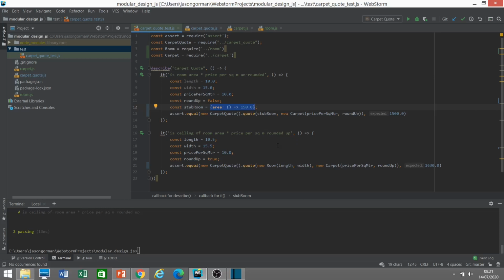So inversion of control is the basis of a lot of really, really good modular design. And a good sign that your code is genuinely modular is that good modular code tends to wear its dependencies on the outside, like this code is doing here. So there you go. That's modular design in JavaScript in the OO style.